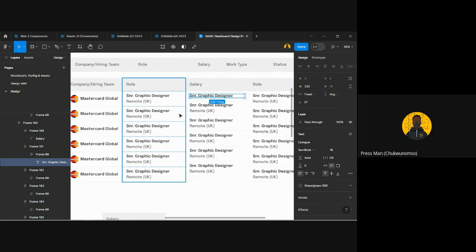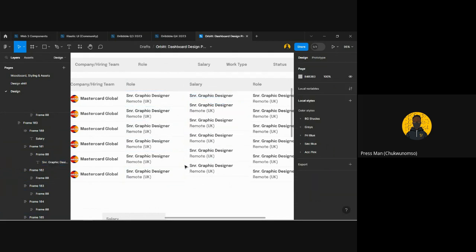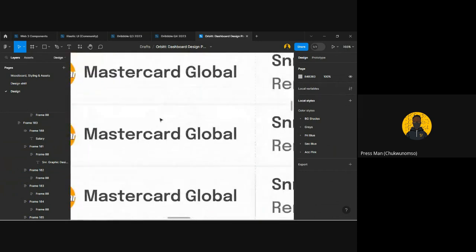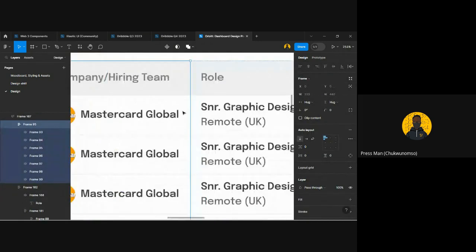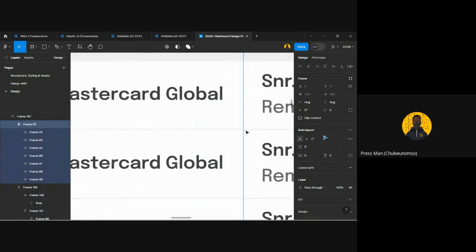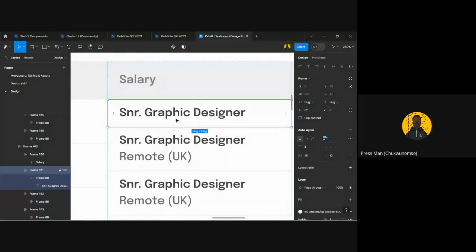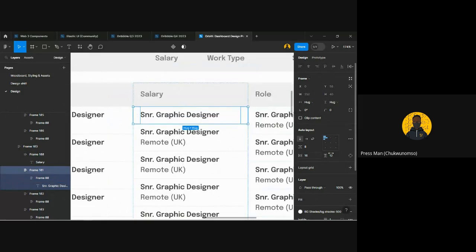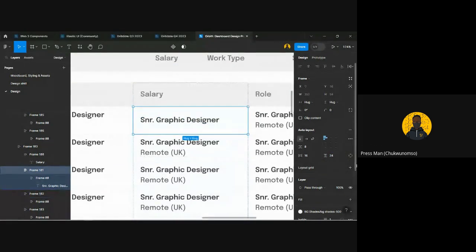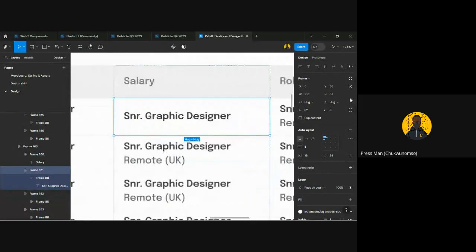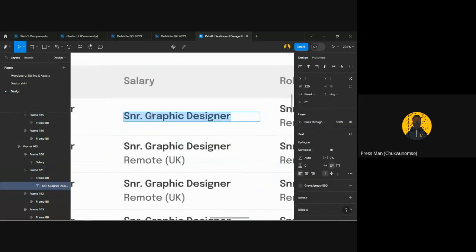changes, yeah, even a 1 pixel difference will affect the entire layout. Because as you can see, while all these are separate columns, they are on the same line because they have the same height. But when one height changes, it becomes a problem. So since I deleted that one, I now have to make sure that it is 64 again, right? So I changed the vertical padding from 12 to 24 and make sure that the height is 64.